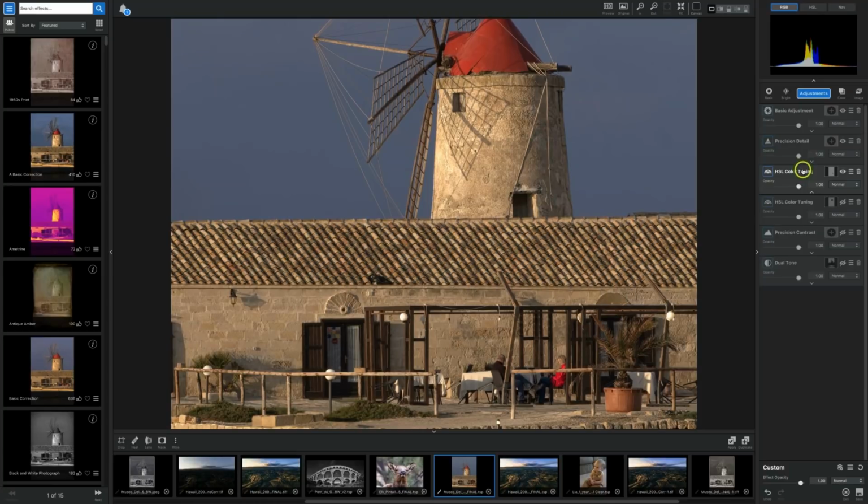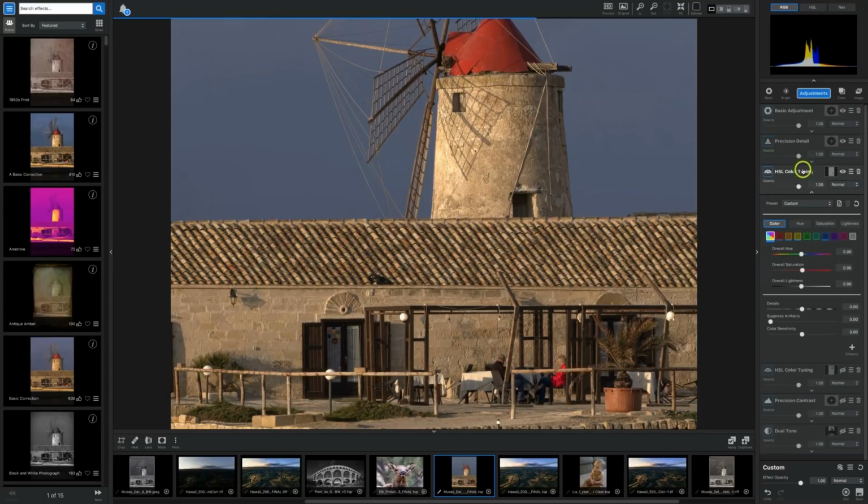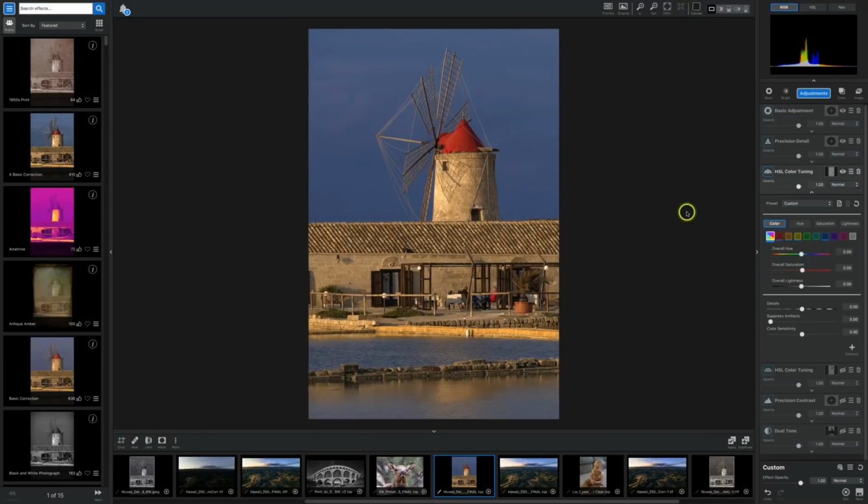The next one I used is that HSL color tuning, and again, that's one that I use on a lot of images. If you look at this, you can see these little blue underlines are the ones that I adjusted. So I did an overall, which you can see is very subtle. It's only 5% on the overall saturation. On the red saturation, I did quite a bit. I'll bring that back down to 0. Basically what I was trying to do is bring up this very vivid red getting hit by that warm sunlight. So to translate that, let's see the way it was, I brought it up to 32. And that makes it a nice vivid red, the way it looked.